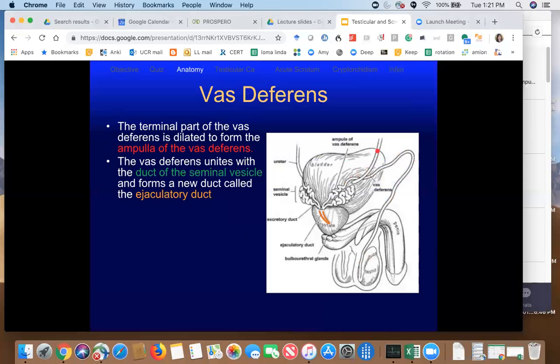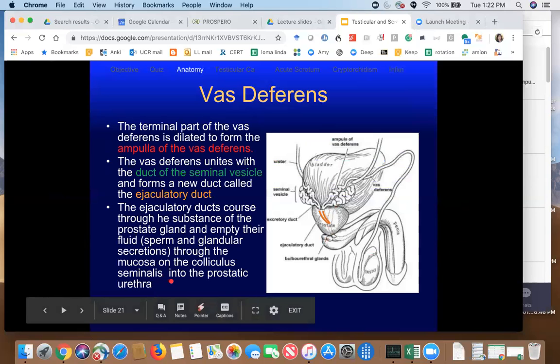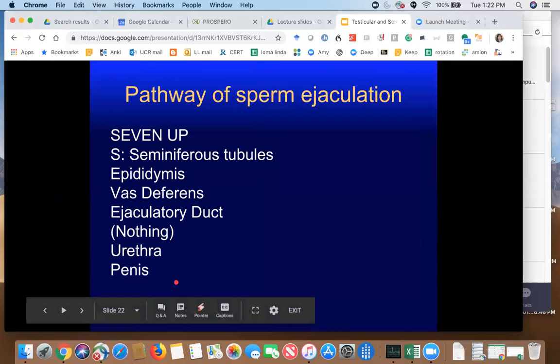It goes over the ureter, inserts over the ureter, and then goes to the seminal vesicles. Well, the seminal vesicles is where the juice is produced, but it goes up and into the ejaculatory canal, comes out the verumontanum, and through the ejaculatory duct. And the green one is the seminal vesicles. This is the pathway of sperm production, from First Aid. It goes through the epididymis, we talked about already, vas, ejaculatory duct, urethra, and the penis.